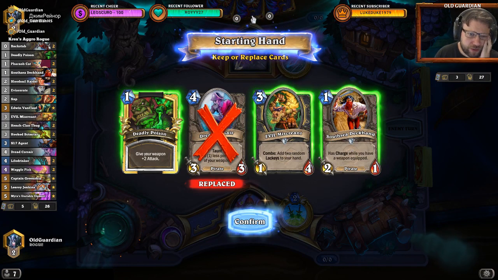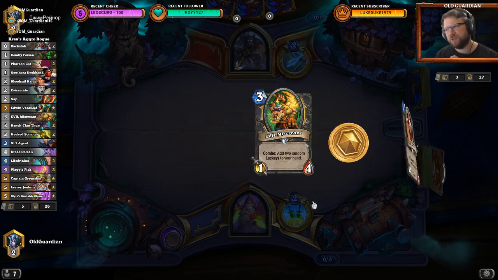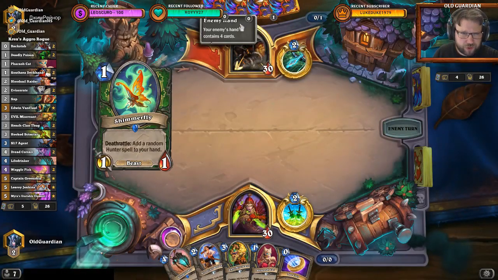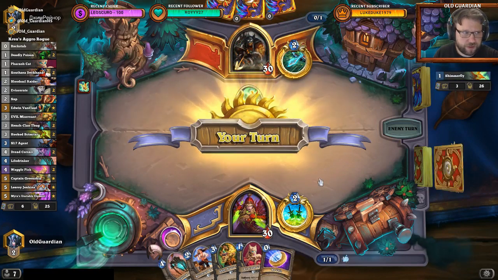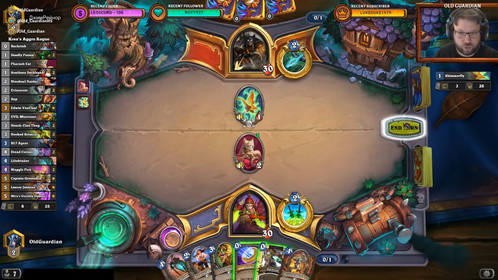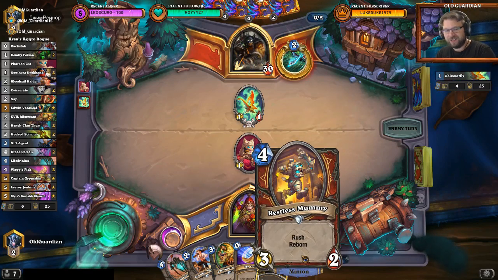Probably a Highlander Hunter, which means secrets. I think I'm keeping just a Miscreant. Let's try with this approach here. Alright, Hunter kept 2 cards. Shimmerfly, okay. I will play the Pharaoh Cat. Ooh, well, that's a high roll. Restless Mummy. Oh boy.